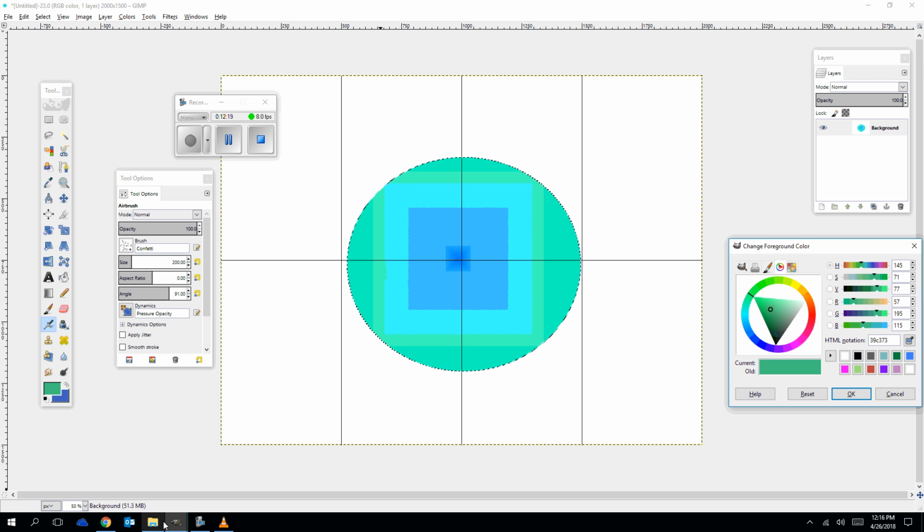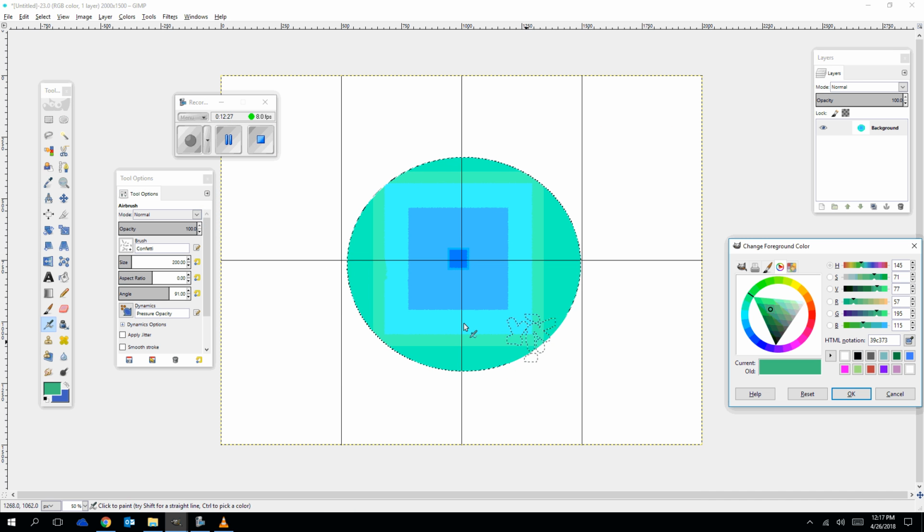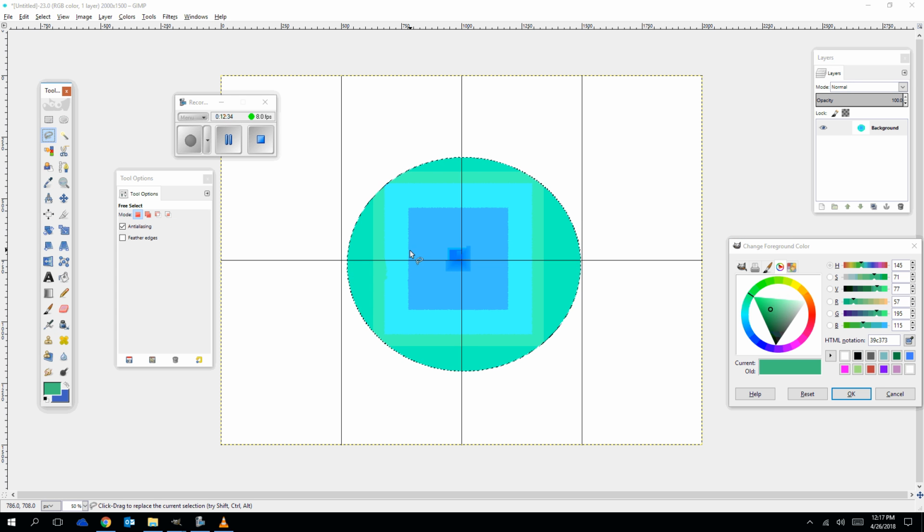okay? So let's go back and look at this eye. That's got blue, okay, and yellow. It's got yellows in there. So how could I put yellows in here? Well, you guys could go get your free select tool again. And you guys could go get some really cool shapes like those eyes were in here.